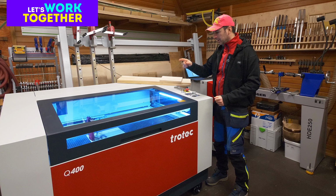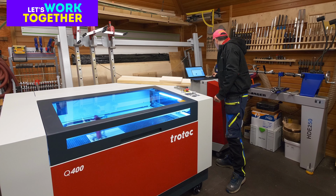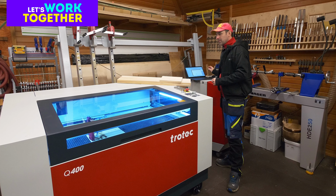Good morning. Today, work with a laser in a pine tree. I'll keep this one here. I'm just pausing here the test that I'm performing, because of course you need to test a new material.